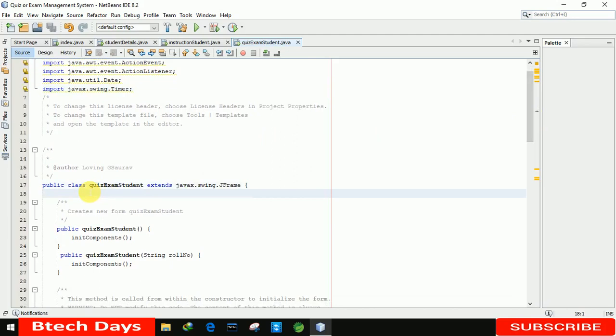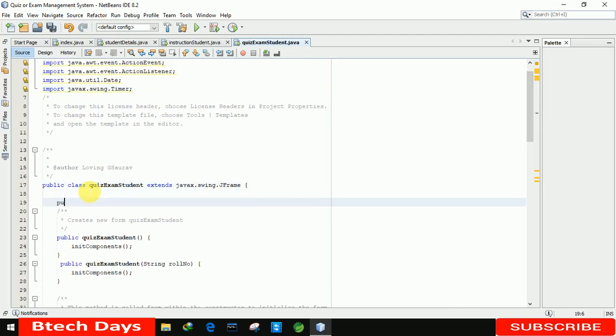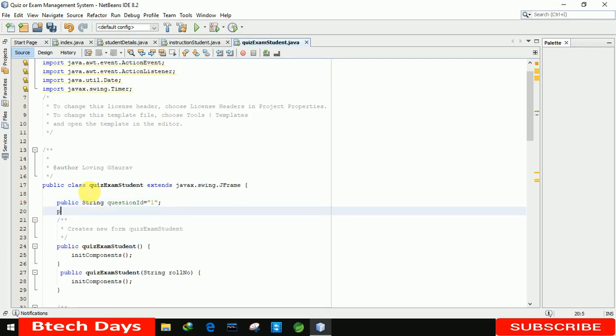Okay, public String, and first I'm taking questionId equals to double quotes, I'm setting it 1. After that we are declaring public String answer equals answer, just answer.